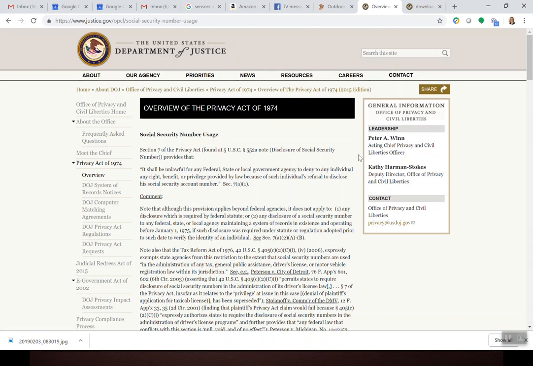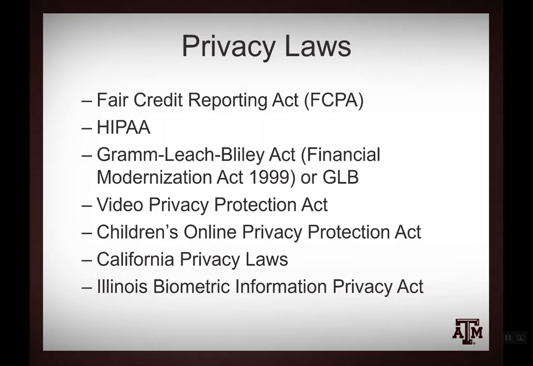Okay? And then look here, there is a General Information Office of Privacy and Civil Liberties. We have a Chief Privacy and Civil Liberties Officer. We have a Deputy Director. We have all of these mechanisms in place. So a lot of the criticism when you hear about GDPR is a little bit of ignorance. While our philosophy of privacy may be different, and that's a topic for a later lecture, we do take this seriously. Okay, so let's get back.